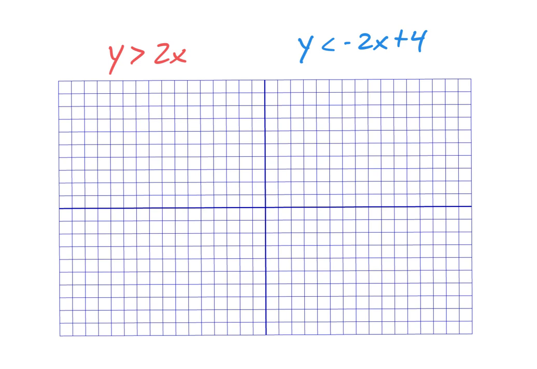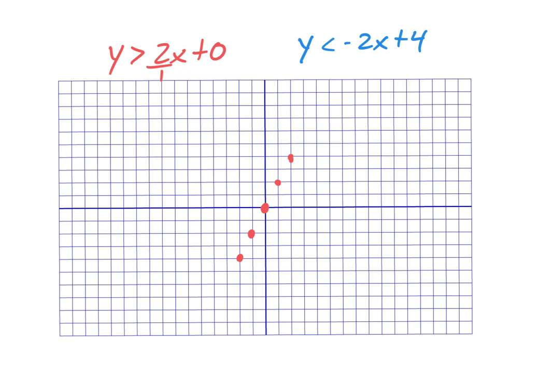y is greater than 2x. What's my y-intercept assumed to be for this one? Zero. Yeah, if there's nothing there, then we can easily just say plus 0, right? So that's going to be my starting point. My slope is 2 over 1. So we're going to go up 2 over 1. And I can do that as many times as I want. I could also go down 2 and left 1 and make a bunch of points. I can make as many points as I want to. You know, a couple points is probably sufficient, but we can make as many as we want.